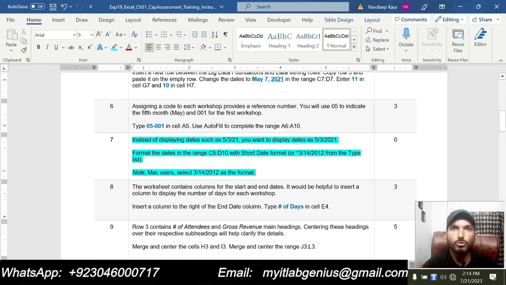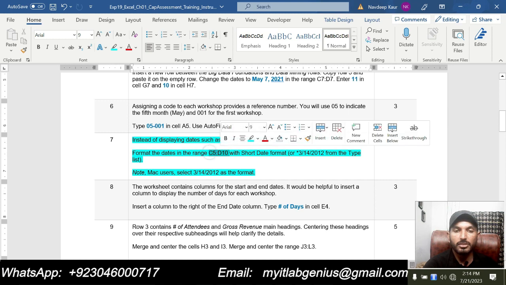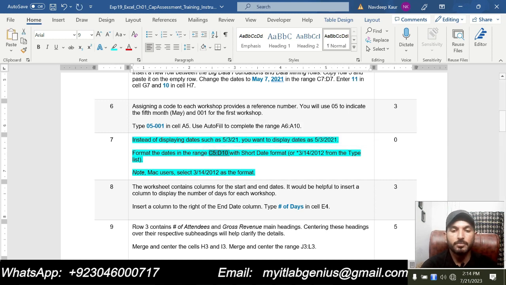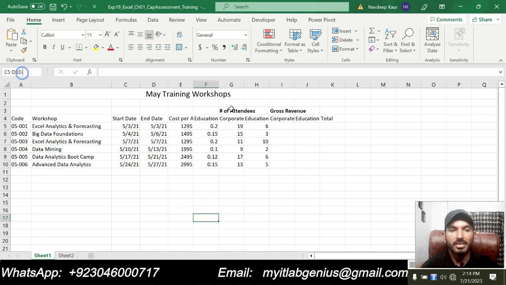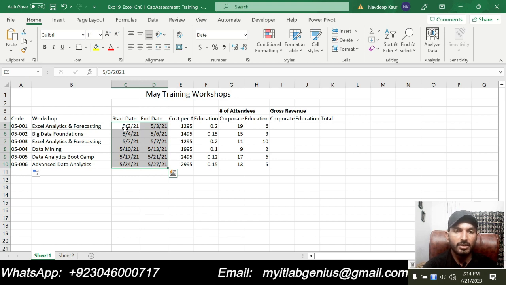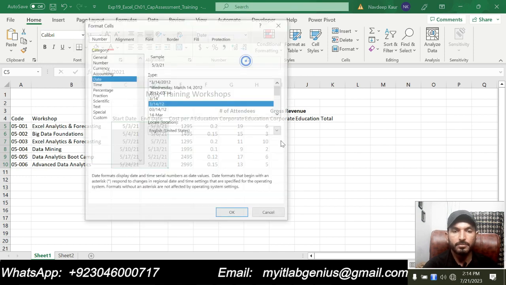So now we are supposed to make all the dates in the short date format. So we will select the dates column. You can see that we have selected the dates column, and now click on the home tab and this number arrow, this one.